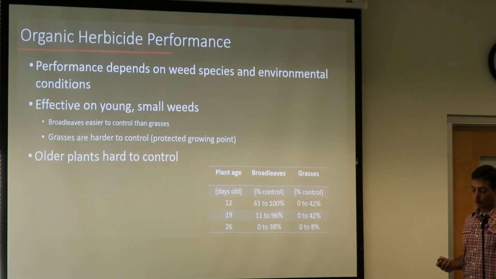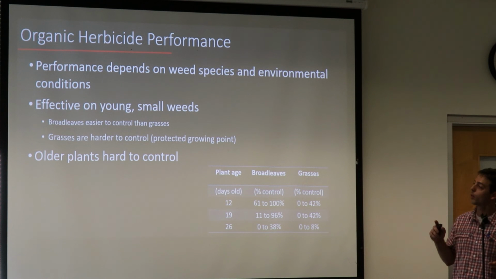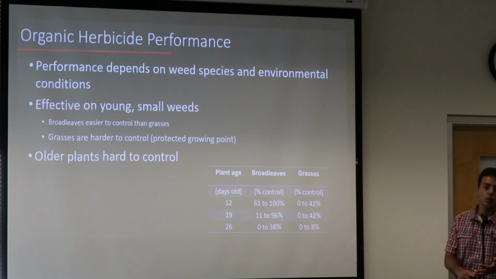And the other thing about those organic herbicides, they tend to be very much contact herbicides. So what that means is that you will apply the herbicide, and the herbicide will not translocate in the plant. Only the parts of the plant that you actually cover are going to be burned or killed. So there are a lot of complications with that. Number one, it will not kill perennial plants, because for the perennial ones, we really need something that will translocate to those structures below ground.